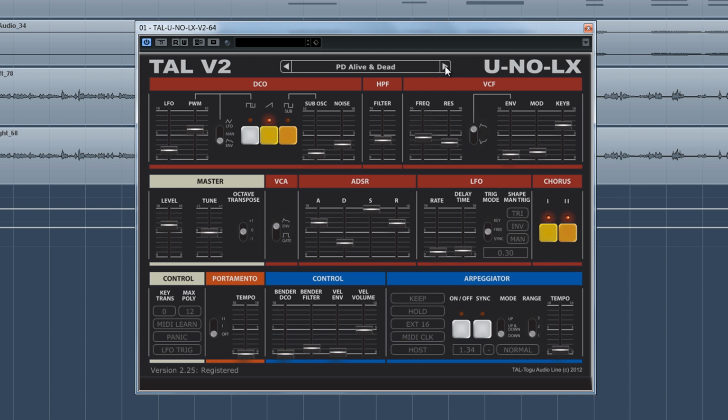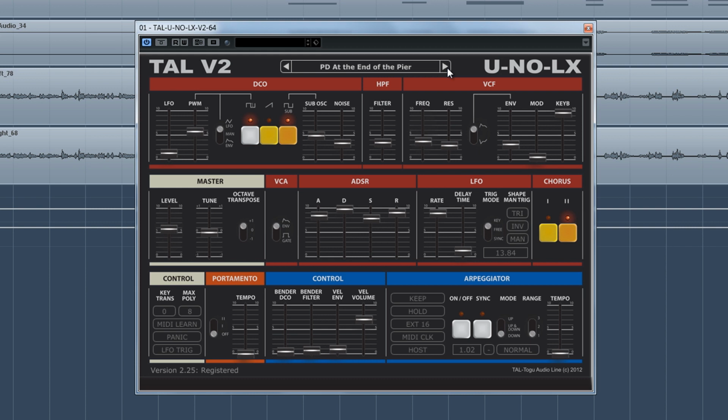Now, one of the fun things here is that obviously the original Juno 60 only had 6-note polyphony. Now you can go up to 12 here, which is quite useful on the pads, but sometimes the sort of note stealing vibe you get from just having the original 60 is quite fun. Particularly if you've got an even longer release. And you can get some big sounds. The chorus and the pulse width modulation do allow you to, and particularly if you've got the release. Let's just bring it down to stop it.